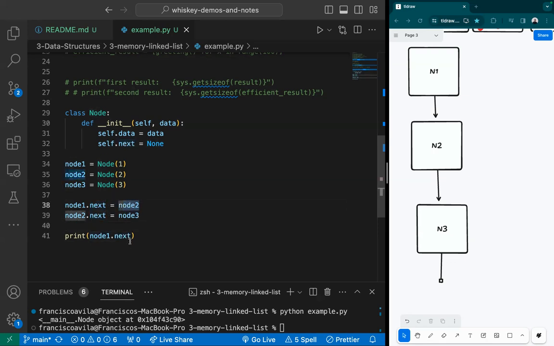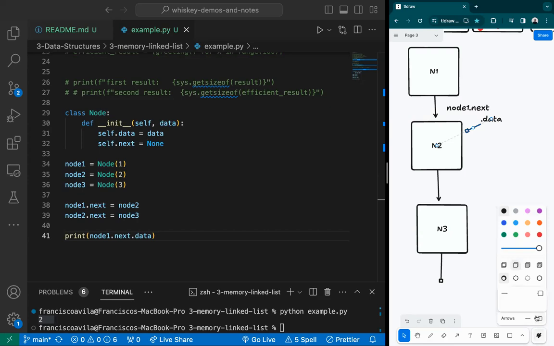And if I want to see the data of node 2, I can say dot data all over again. When I run that, it shows me that I am now looking at node 2. So I say node 1 dot next, that's accessing node 2. And when I grab dot data, what I'm actually accessing is the data attribute from node 2.